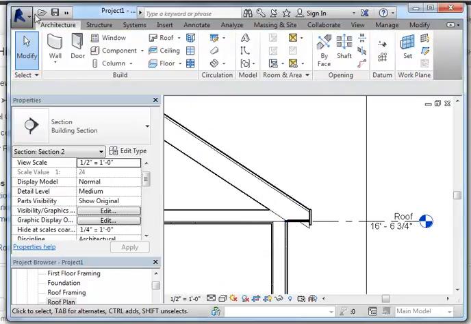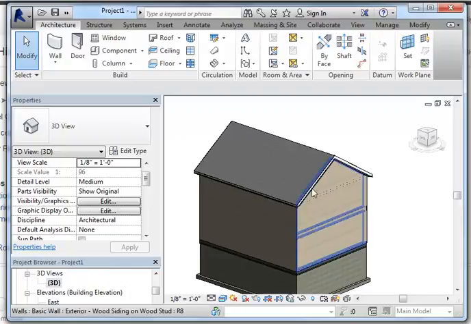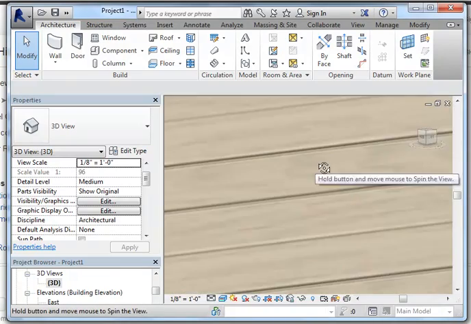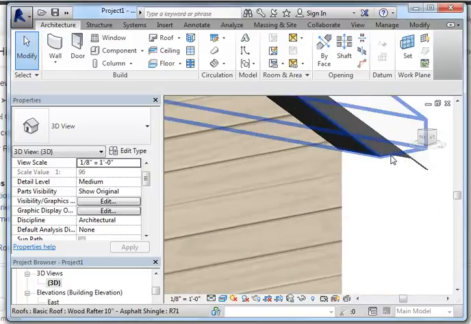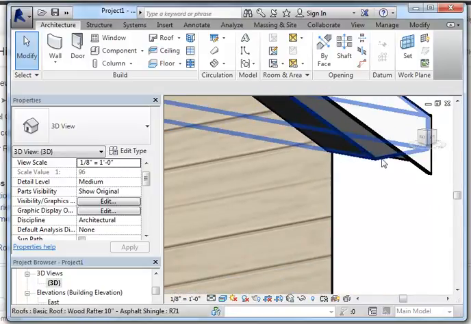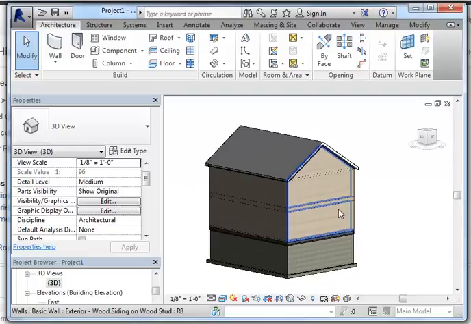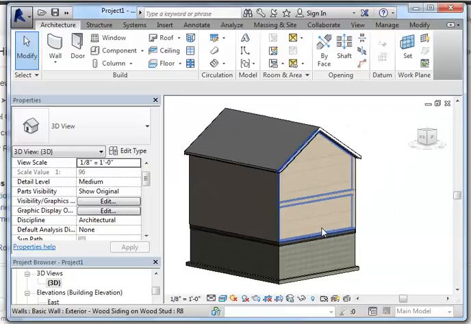So let's take a look at our final 3D view. Let's go down here, look at the 3D view. And so now we have our fascia. We go a little bit closer, you have a soffit detail in here. Let's go in this direction. It looks like the soffit's still kind of buried in the wall, in the roof system, but at least that adds that kind of detail to the walls and the foundation walls. So you can add that kind of trim pretty easily by using what are called profile sweeps. And so take a look at the video on how to create sweeps.